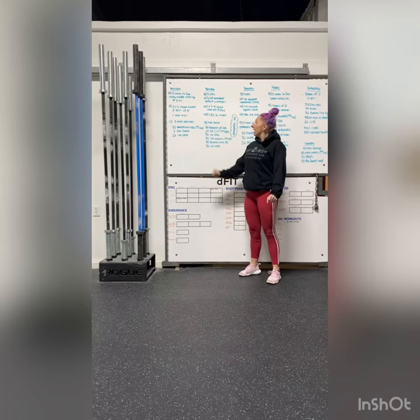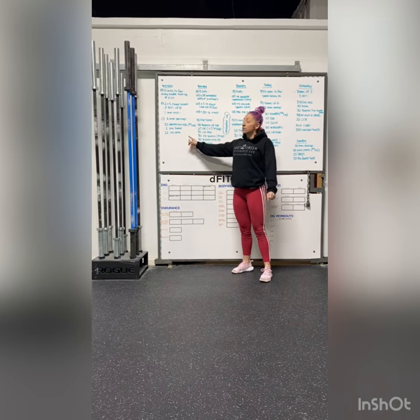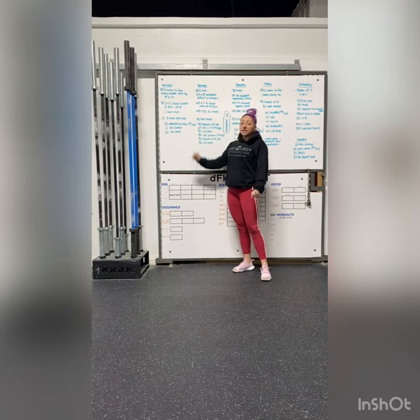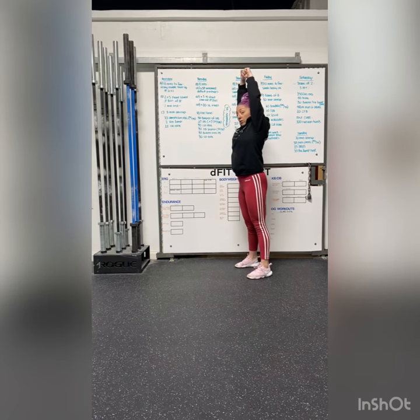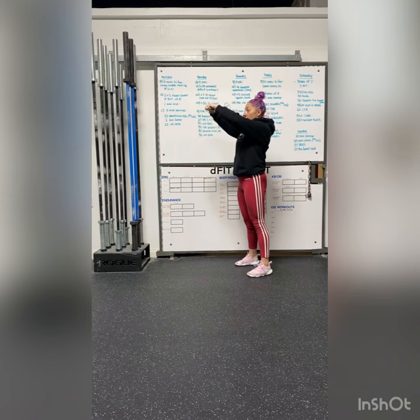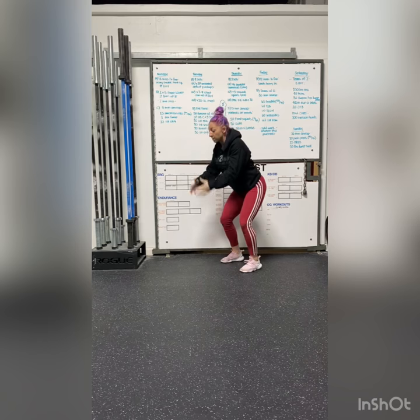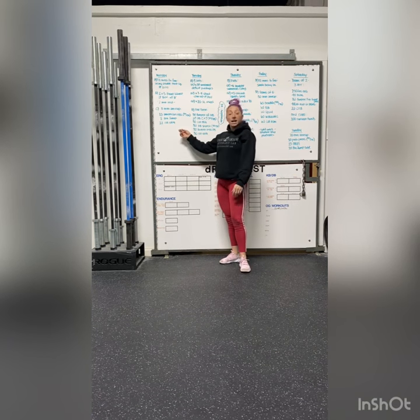After Part A and B, we're moving to Part C, which is an eight-minute AMRAP — do as many rounds as possible within the time domain. You have 15 kettlebell swings, swinging the kettlebell hinging right overhead — not to eye level today, actually overhead — into eight box jumps. At the top of the box jumps, I need to see that you stand to full extension, and then 12 cal on any machine of your choice.